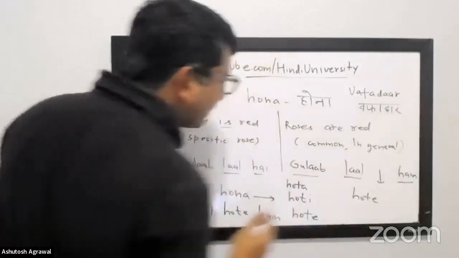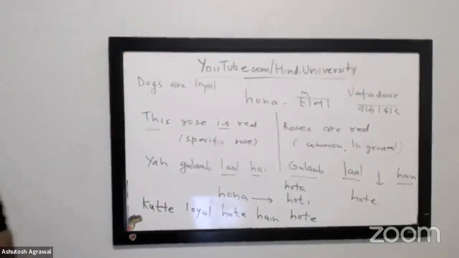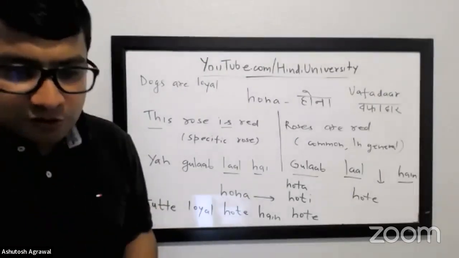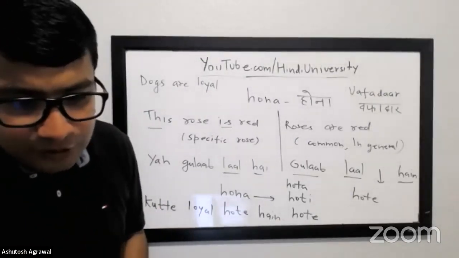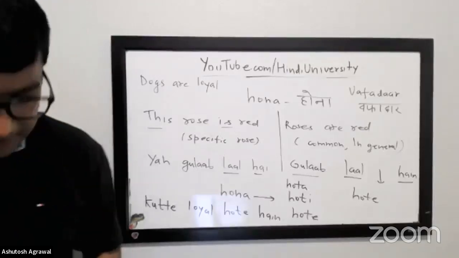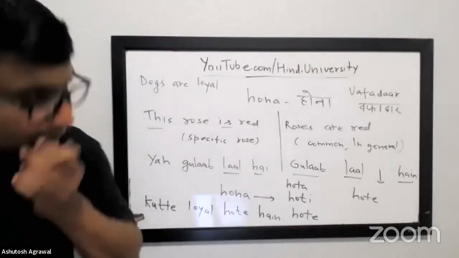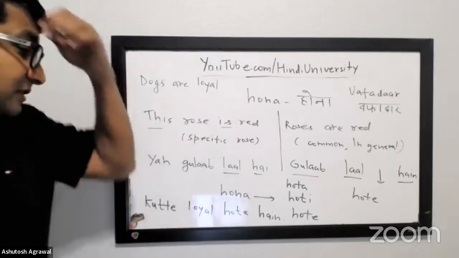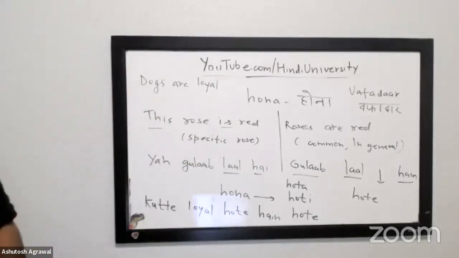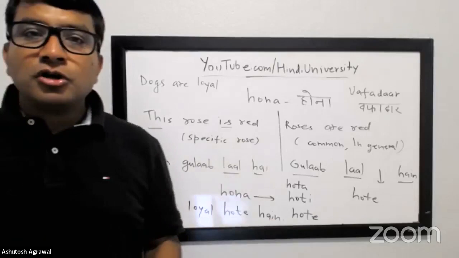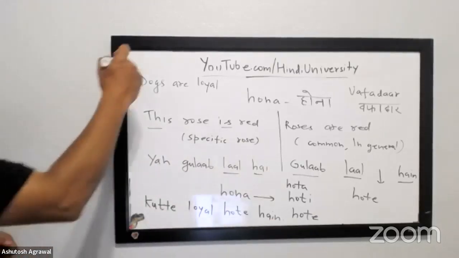Okay, that's a more commonly used word for when loyal is being used in the context of dogs, right? So kutte wafadar hote hain. Amazing. Okay, you can say sache hote hain. That's like truthful, but in the case of dogs, this is somehow commonly spoken. So this is your use case number 1.